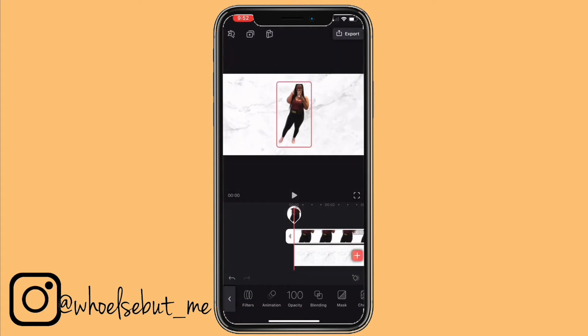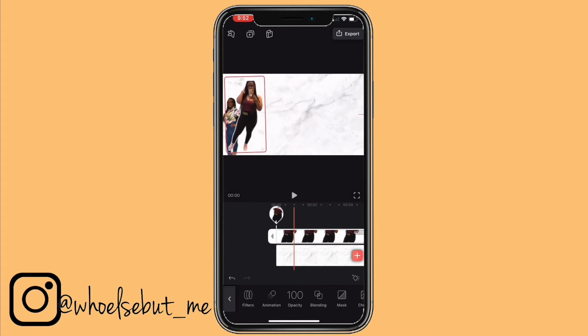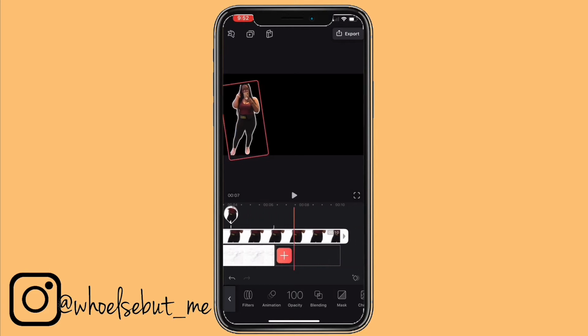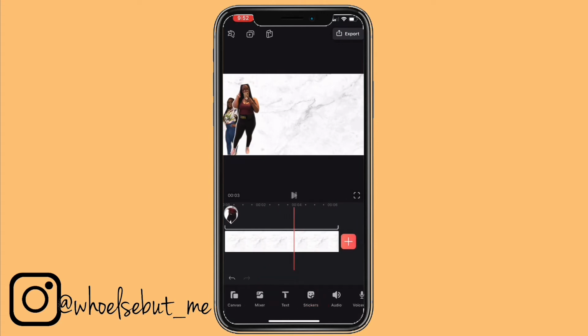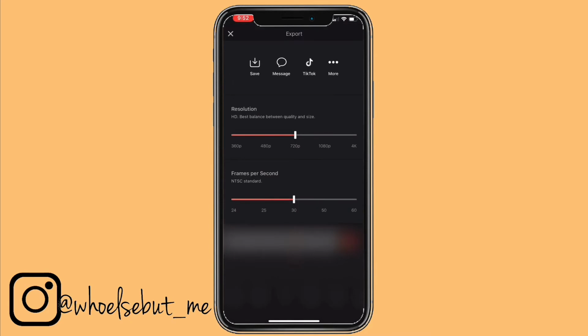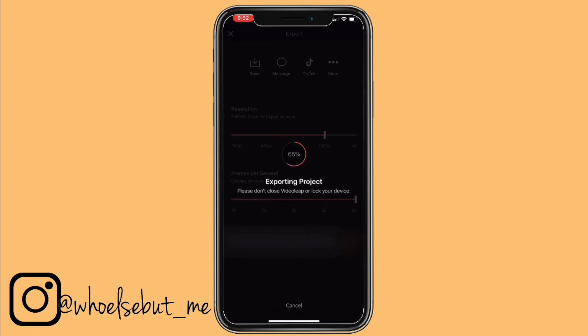I'm going to go ahead and add in my second image, which I already had prepared as well. And you just do this one as we did the first image. You create it in PixArt, cut out the person, go to Bizart and outline it. And you see me editing this as well. All right, perfect. And we're going to go ahead and add an animation to this one too. And then I'm just going to see how that plays out. Okay, they slide in together, which is nice. All right, so those are my two overlays that Video Leap allows. So we're going to go ahead and save. Let's get this exported out, and then we're going to start over again.